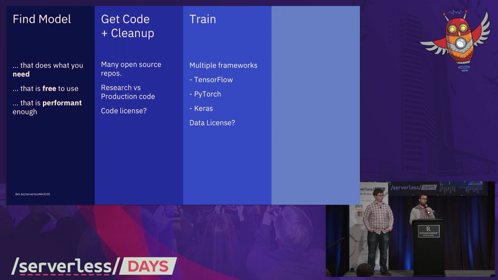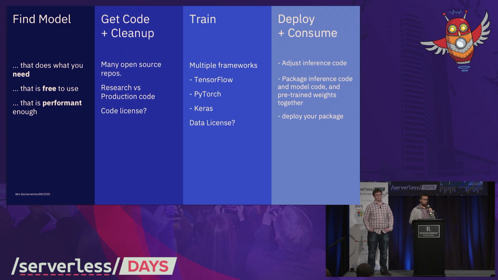And then I'm assuming if you're using this for an enterprise use case, you have your own data. But in cases of transfer learning, or in case you want to use a pre-trained model, there's again the whole aspect of data license, and if the data was commercially reusable, and if the model is a quote-unquote derived work that can be reused, right? And then finally, if you're able to do all of this, the next step is to actually deploy it and then consume it. So most of the deep learning models are computational graphs. So they have a different code for training and a different code for deploying it or performing inference. So you need to repackage your whole code into a more scalable fashion.